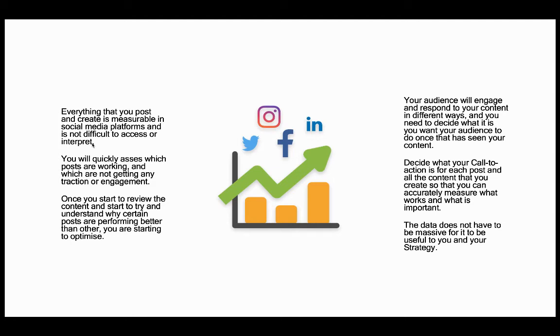Decide what your call to action is. Each post should drive someone to do something else. Don't just post a beautiful image for the sake of posting an image with a pretty hashtag. Tell them what you want them to do next. Join us for your next anniversary. Invite your friends to comment, share and like content. Get them to go to the next step in terms of that consideration. So that's what you have to understand in terms of your call to action before you get your post done, and we'll talk a little bit about that from a content planning point of view as well.